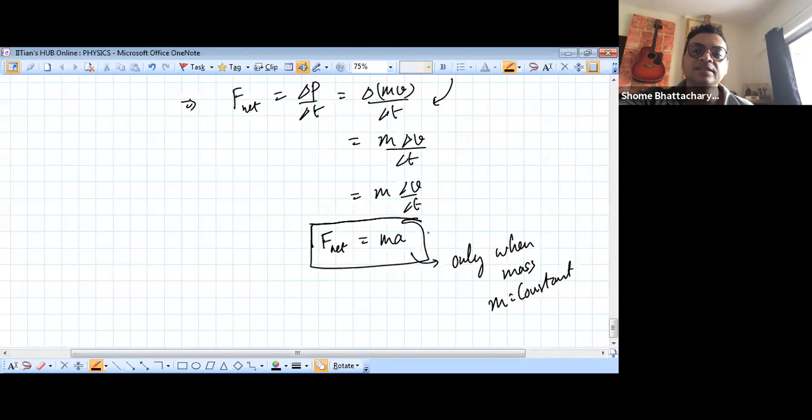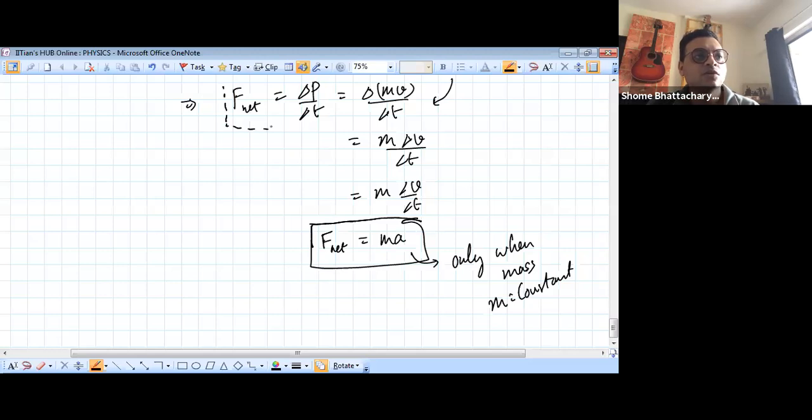Very good example. A rocket is also an example of a variable mass system. The rocket is constantly throwing out burning gases at a very high rate, and by ejecting those burning gases at a high rate, the rocket generates something called thrust. You must have heard the term thrust. The thrust generated by the rocket's engine is expressed as so many newtons or so many kilogram force. That also comes partly by applying this equation, but in a different type of system where mass is variable. So as physics students, remember F is equal to ma is what we apply 99% of the time in given problems. But there will be a very small set of problems where m will not be constant, and for those we will learn later how to interpret this.